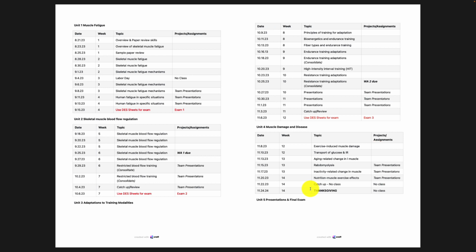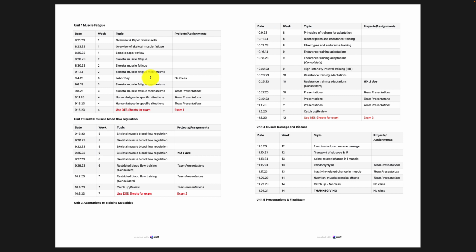And this is where you will be presenting on something that we have discussed in the previous weeks. Now, this is the reason why we're doing this. The papers that I'm going to be giving you are very vast. They have a lot of information in there. There is no way possible for me to present on everything.